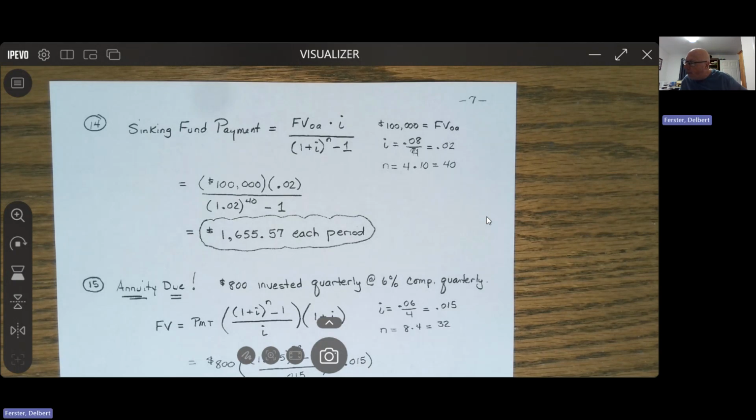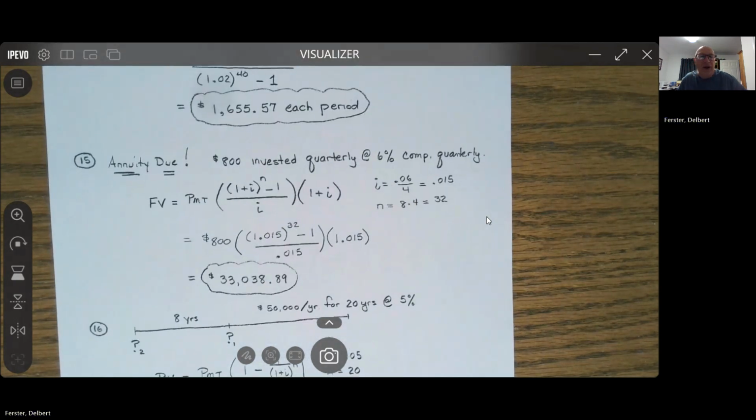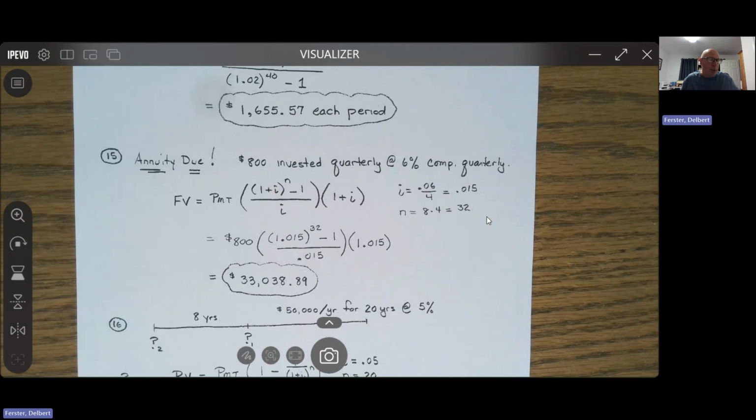All right, problem 15 is an annuity due problem. So be careful as you read this. Make sure you process whether it's an ordinary annuity or an annuity due. So you're going to have to take a good critical look at the verbiage before you get too confused. My paper's stacked out here. All right. The beginning of each period, that's your tip-off to annuity due. It's not at the end of a period, it's at the beginning of a period.